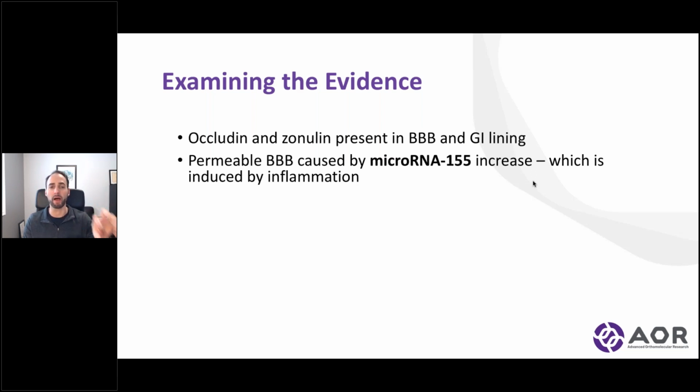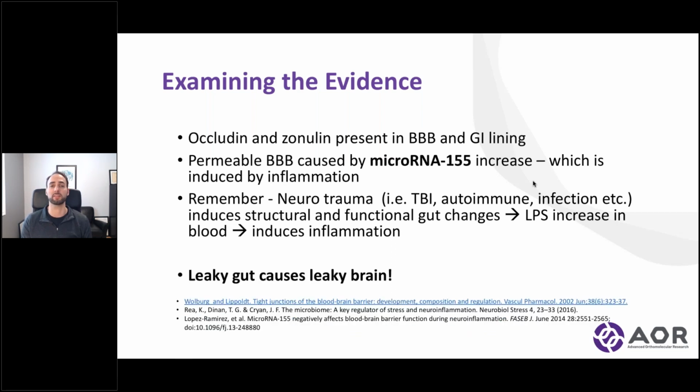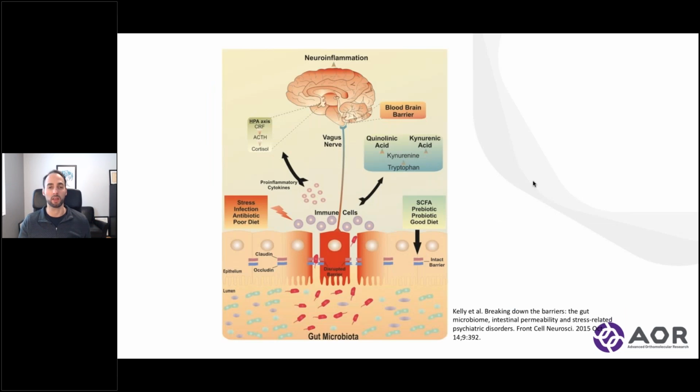Researchers found this microRNA 155. There's an increase in this particular microRNA, this actually is a marker of blood-brain barrier permeability. So now scientists are trying to find a way to test this to see if we can have more of a diagnostic capability of testing this marker in something like a trauma, a motor vehicle accident, a concussion, brain injuries. So quite intriguing, but not quite there at the clinical level quite yet. But the takeaway from the research basically is that when your gut becomes leaky, your brain is leaky. So that's the key takeaway, because now we have some good tools that can address the gut lining.